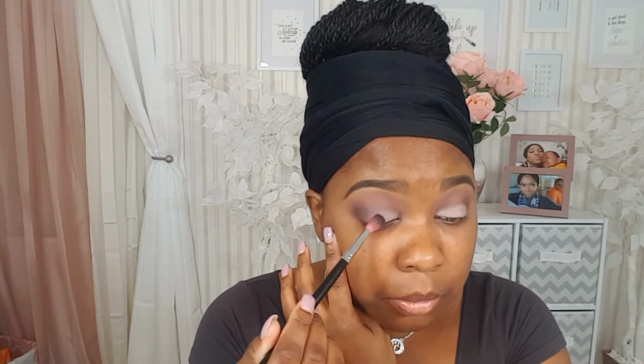Alright, now I'm just going back into the shade Spaced Out, and I'm just going to put this in between my lid color and my outer V shade, just to make the blending a little bit easier, and just so they can mesh together better. Now I've finished off my face on camera.